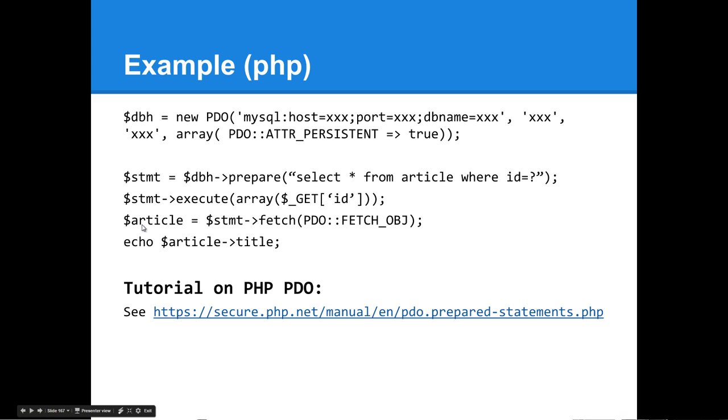Then, say for the PHP side, we want to store the results of the SQL statement. We would do statement fetch, then you would access PDO fetch object, and that's where it gets cached. And then you can print out and use attributes, or columns rather, from the result set. And I highly recommend this tutorial on PHP PDO from the PHP manual. And if you're a webmaster and you haven't done this before, I would start there.